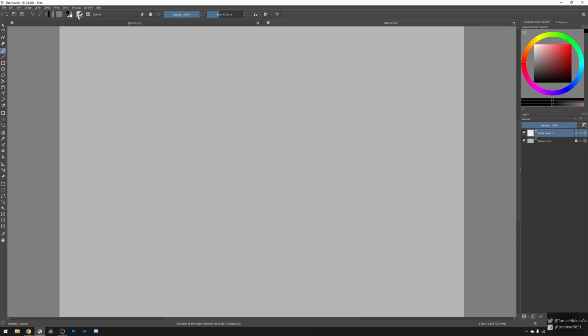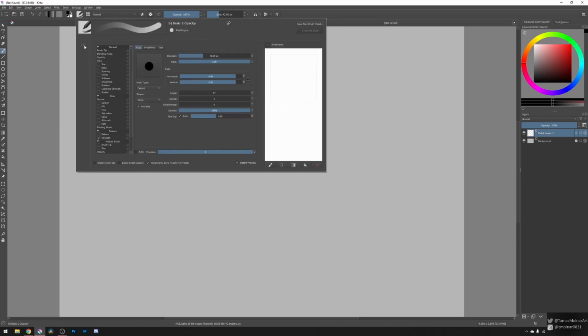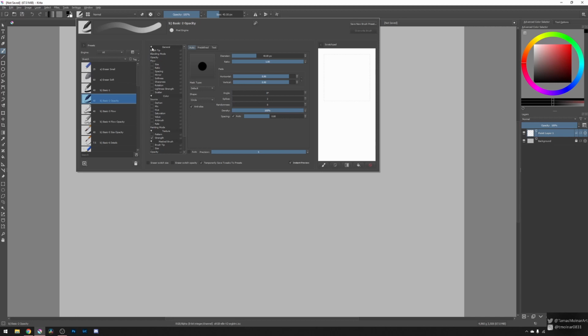Brushes in Krita can be found up here with the edit brush settings, and you can open and close the presets window. You can adjust this view as you wish. For example, if you want to see only thumbnails, then you can switch off the details, or we can simply turn them on. And you can set the icon size to your taste. These are the preloaded brushes with Krita. But for now, we are going to create a brand new brush from scratch.